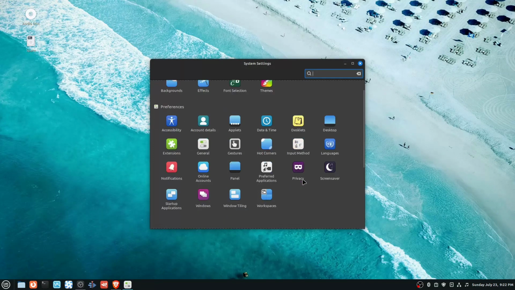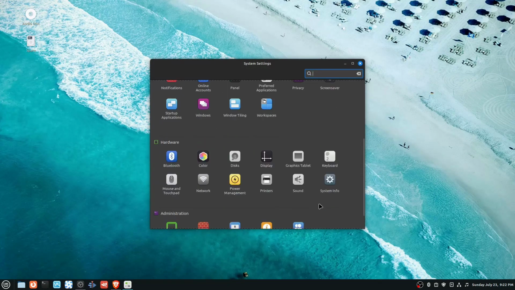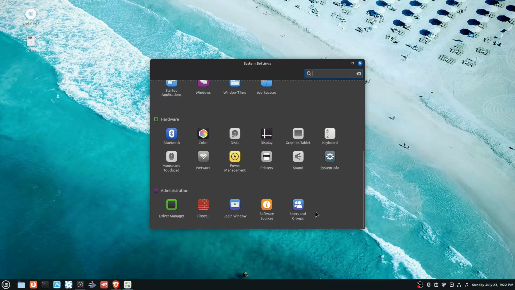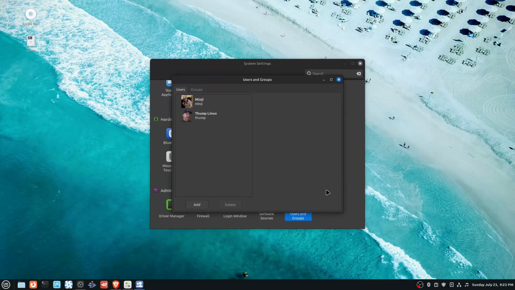So let's go to system settings, down to administration, and click users and groups. I don't even need to go to my account. I'll just keep using this one for Cinnamon, which is my first account I made.